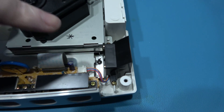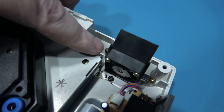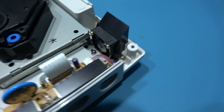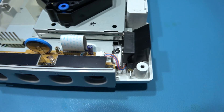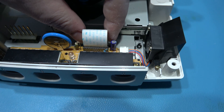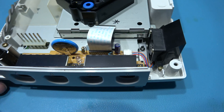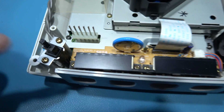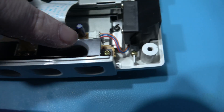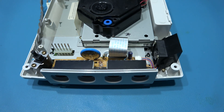What I want to do now is quickly remove the fan and its housing — it's very easy. There's a screw just here and a screw just here. Remove them and I can lift the fan out. Then to get the actual controller port out I need to take out this ribbon here — it's just push-fitted. There you go, just pull it out like that. And there are four screws: one here, one here, one here, one here — remove those and I can take the old controller port out.